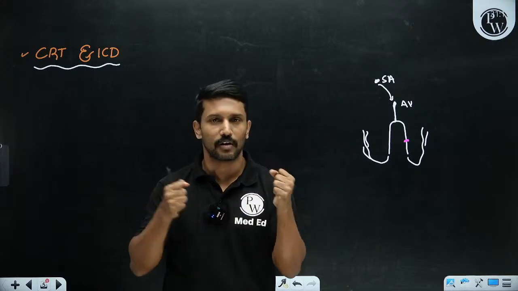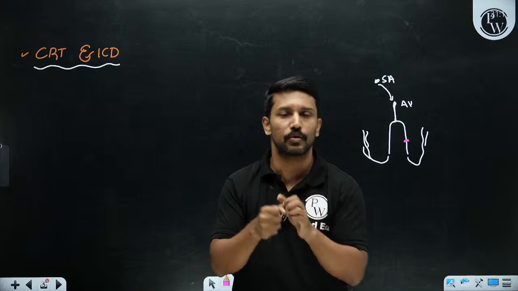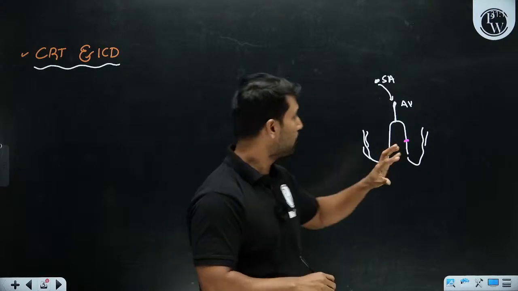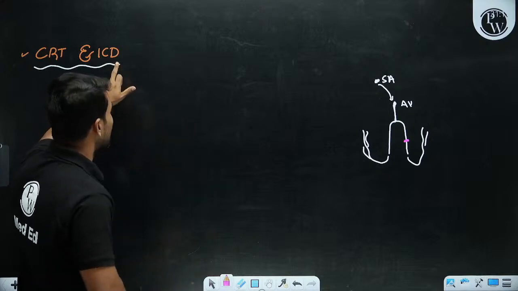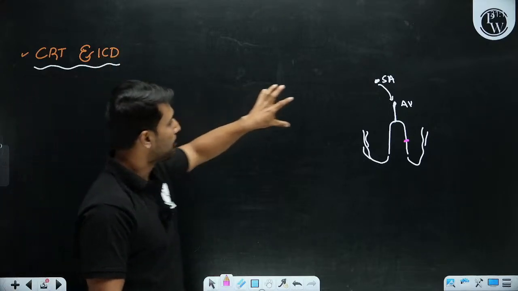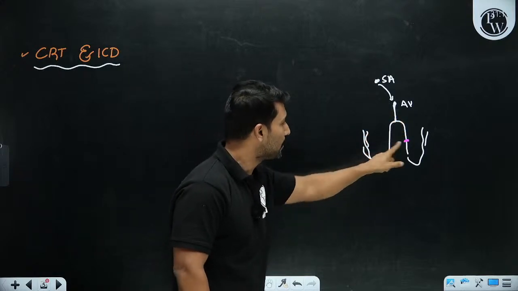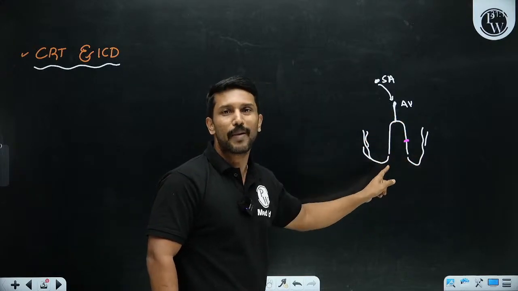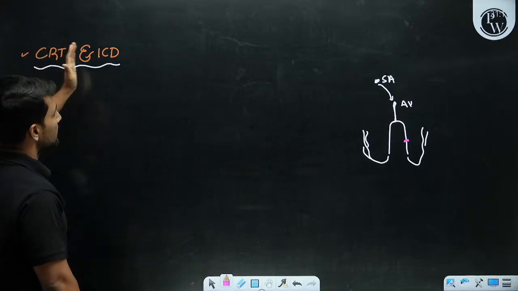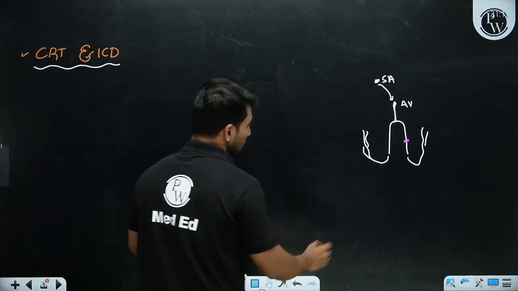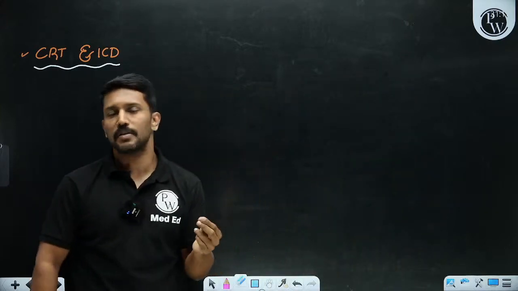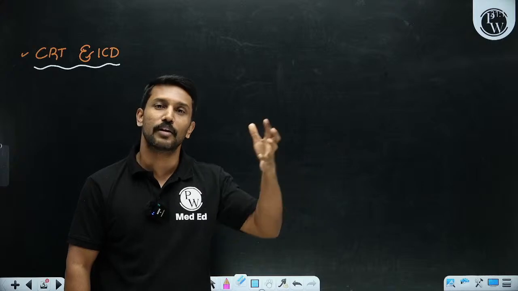So, obviously, I cannot run behind the patient with a defibrillator continuously. So, I want to implant a shocking device inside the patient. When we implant the shocking device inside the patient, we call it ICD, implantable cardioverter defibrillator. And if I play with the conduction system of the heart to bring the synchrony back between the two chambers depolarization, then we call it cardiac resynchronization therapy. These two are our additional attempts to help the patient get better with symptoms, slow down the progression of heart failure, and reduce the risk of death.